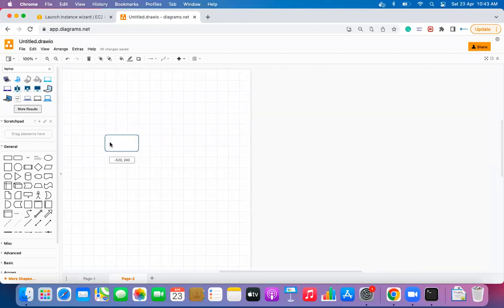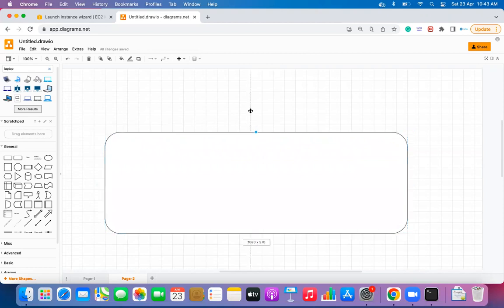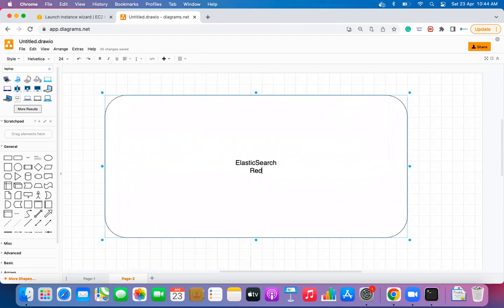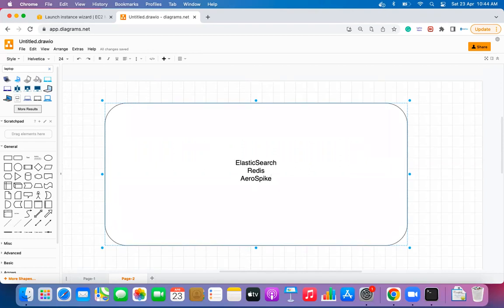So guys, now what is going to happen here? We have a particular server where we are using some sort of application. Let us say the application here is Elasticsearch or Redis or maybe Aerospike or maybe Varnish.